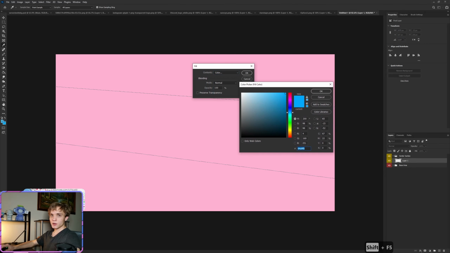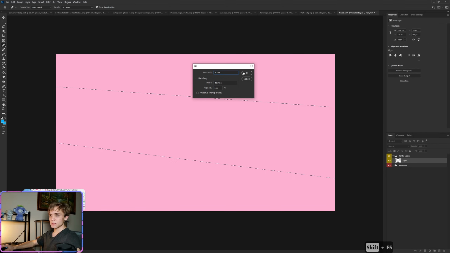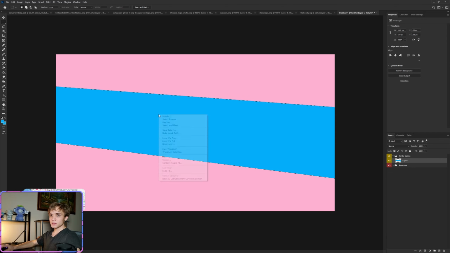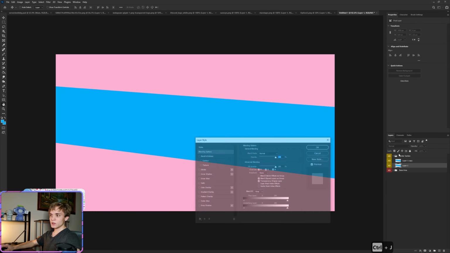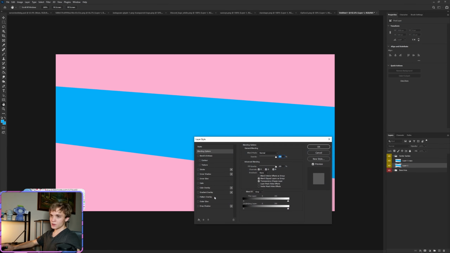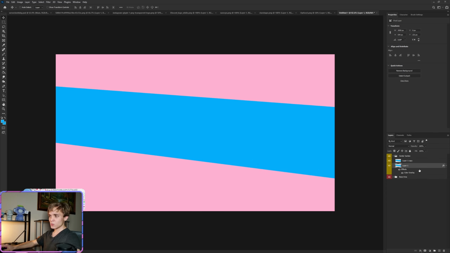Let's go over to color and make sure we have this blue selected. And let's drop that down. Though right as I said that, I realized we don't actually want to use this blue right at the start. We're just going to duplicate that. In this first one, we're going to be going into the blending options by right clicking on it. We're going to go into color overlay, and let's make sure that is white. Then right click, rasterize layer style.